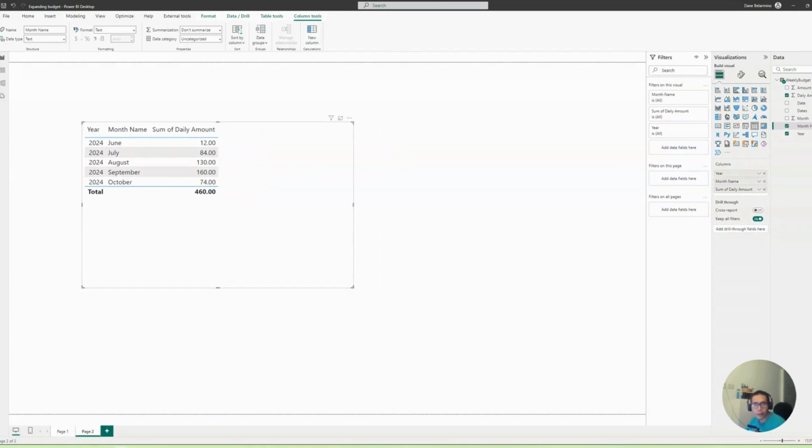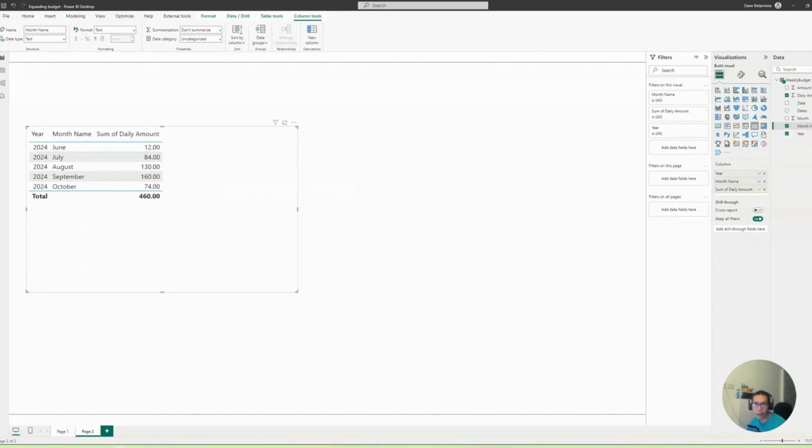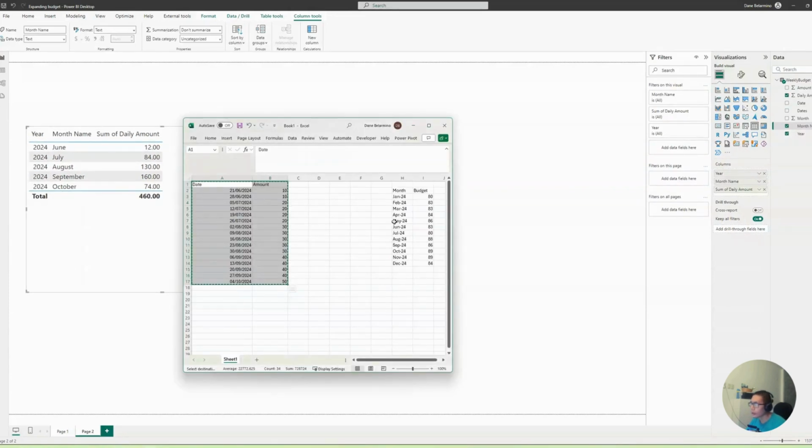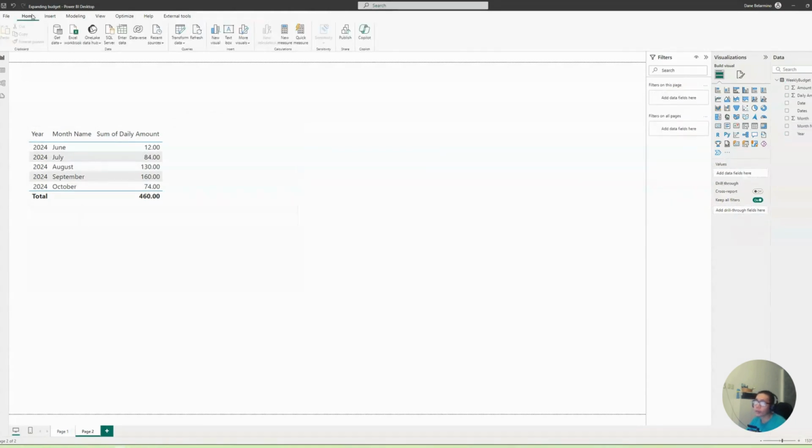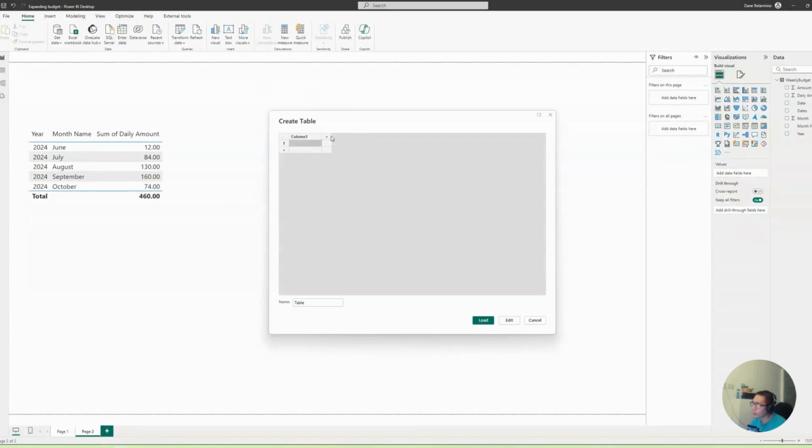Anyway, now let's try another one. Ito weekly to. What if we have monthly? So ito meron akong monthly budget. Home, enter data. Monthly budget. And then edit.